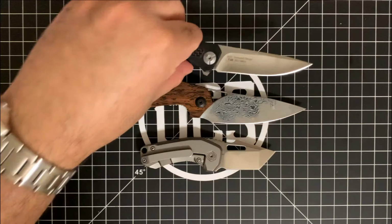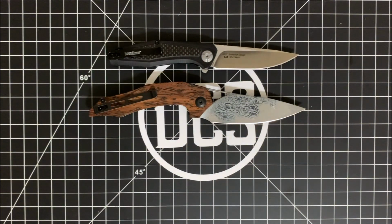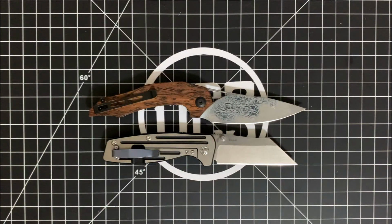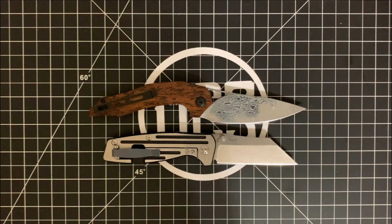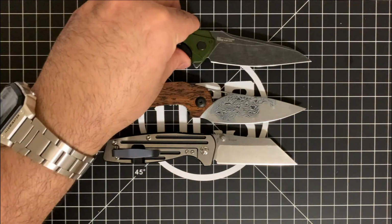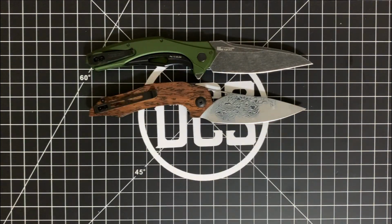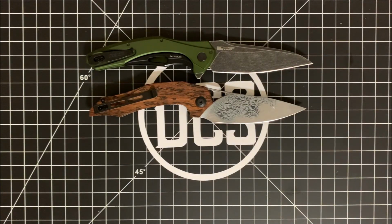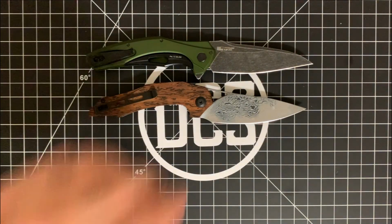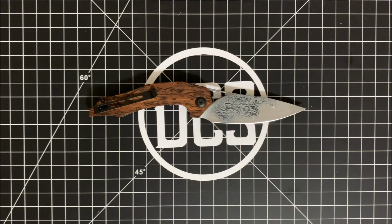You have the previously seen Kershaw Atmos. This is a Civivi design. Very, very awesome folder. You have the Kaiser Rogue, a Dirk Pinkerton design, S35VN from a neighboring company that makes knives as well. That's Kaiser. S35VN steel, titanium handles. And then you have the USA made Kershaw Bare Knuckle, 14C28N steel, made in the USA with the black washed blade and the green anodized, I want to say aluminum handle. Don't quote me on that. Because that's not a knife that I am reviewing right now. What I am reviewing is the Plethiros.